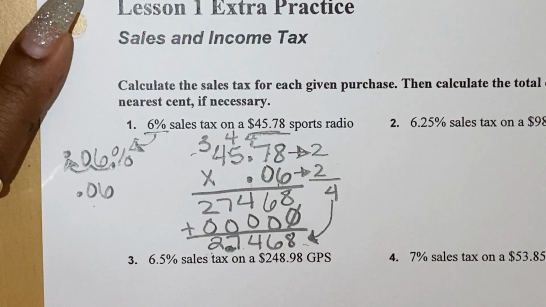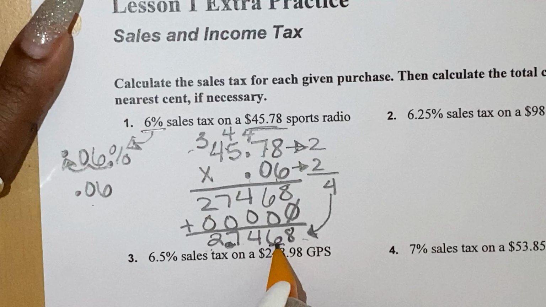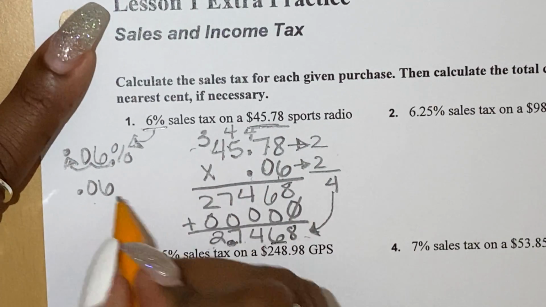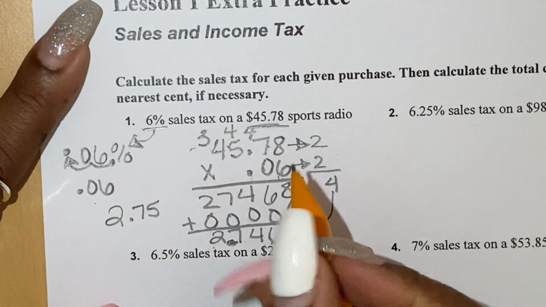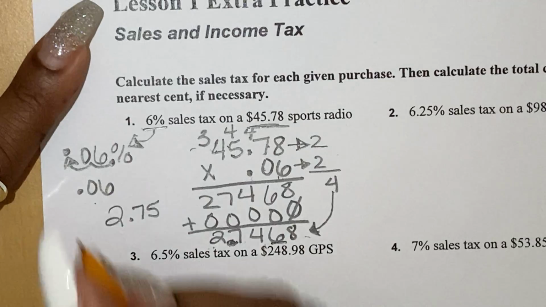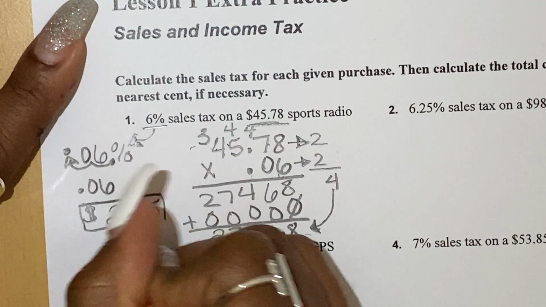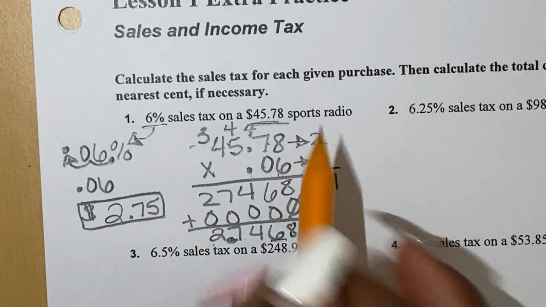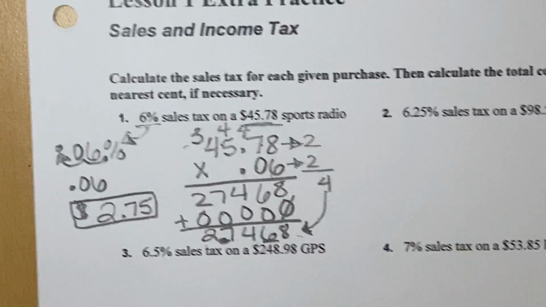We can't write that. We're talking about money. So we need to round. It's a 6 behind the 4. Raise the score. $2.75 is our answer. I want you to round to 2 decimal places. The answer is the sales tax. Make sure you write all of your work below where you wrote your problem down and you box your answer.